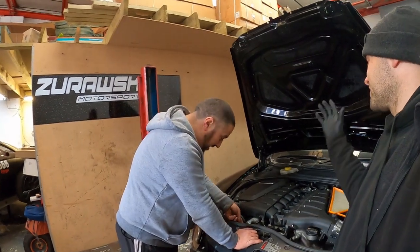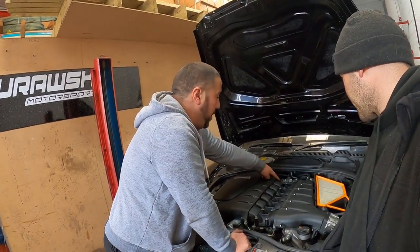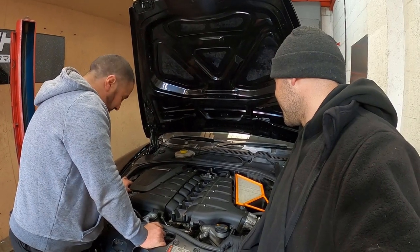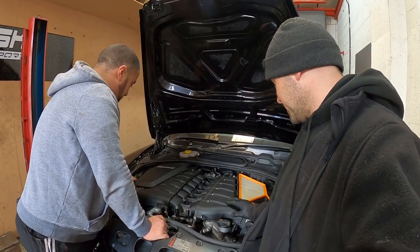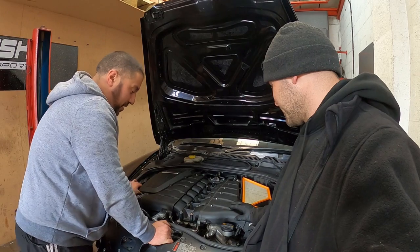Same part number, so they order it from Audi. I still love the fact a couple of the rubber pipes actually have Bentley on them. I showed that, you remember I showed that, that's some dedication, that is. Yeah. I don't know. Although, like I say, I still love the car. Oh yeah, it's a work of art. I love the car, and I think it's badass. But yeah, it's interesting where supercar parts come from.